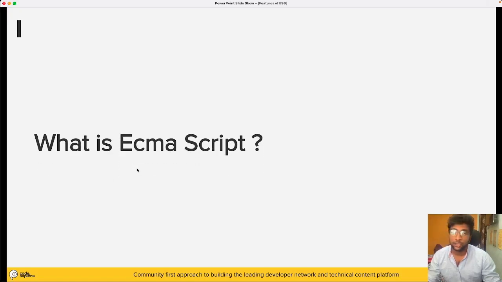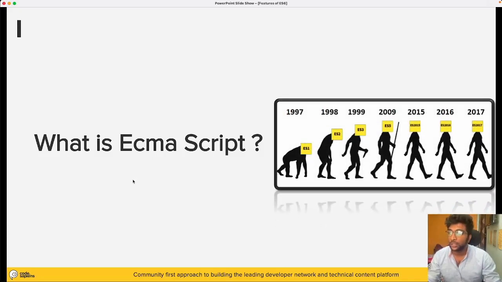Then we need to understand, or most of the people actually get confused a lot. Hey, what is ECMAScript and what is JavaScript? Why do we call it ES6, ES5? What is the connection between these two, right? We need to understand this part very clearly because it will be a good question in any interview. And also understanding this will give you a clear idea on how to look at things in the aspect of ECMAScript and JavaScript. So see, ES1 was released in 1997, 1998. So currently we are in ES 2017.